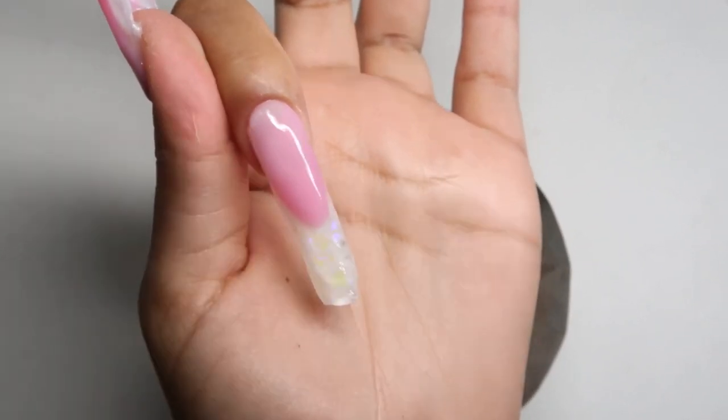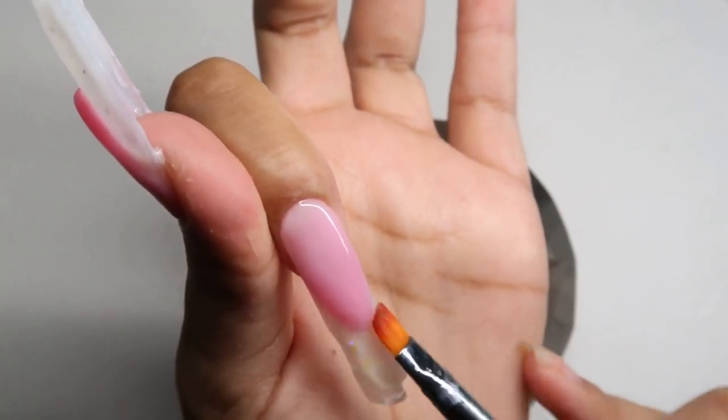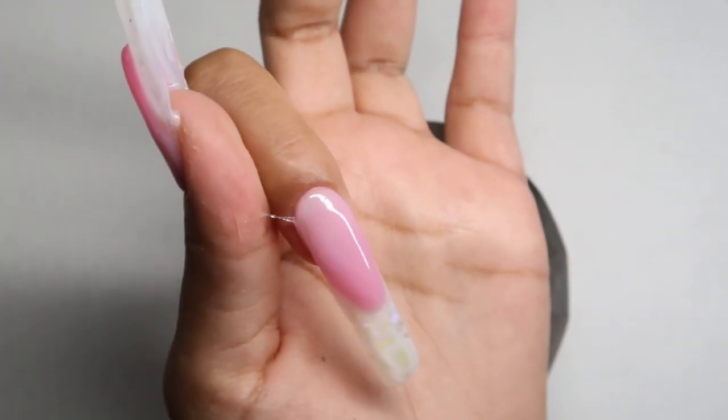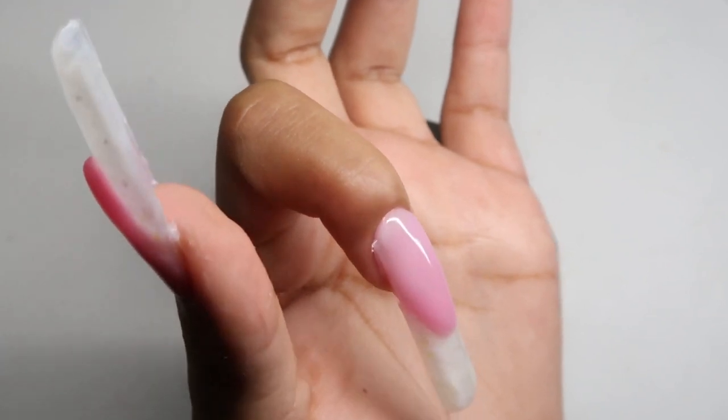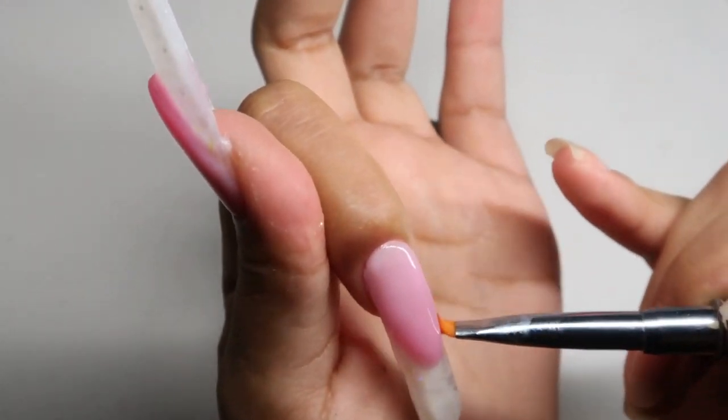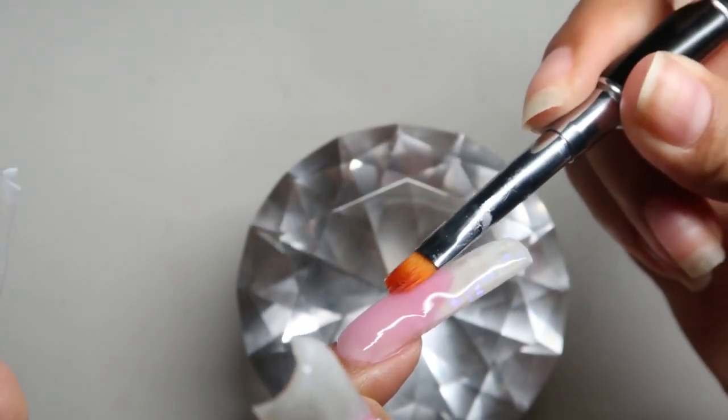Now that I finished fully covering the entire nail, I'm going to gently drag the polygel upwards towards the free edge to remove any excess. Here, you guys can see I accidentally touched the polygel with my finger, so I'm just going to fix that. And that's basically what I did for each and every single nail.